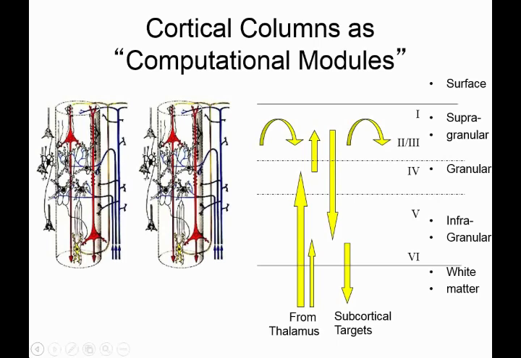Now, there has been a lot of research going on to understand these computational modules, and we'll see that again, because this is where all the main research at the moment is going, to understand these cortical columns a little bit more, although there is disagreement about the importance of those, which is a good sign in science. If something is not generally agreed upon, it means there is something interesting.